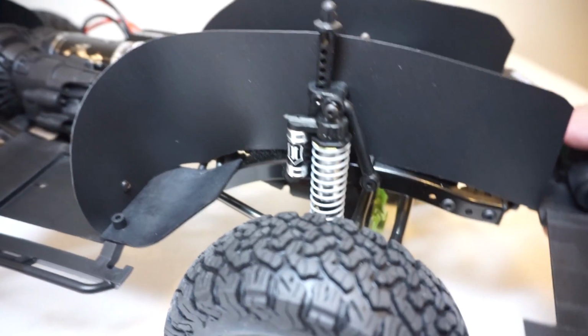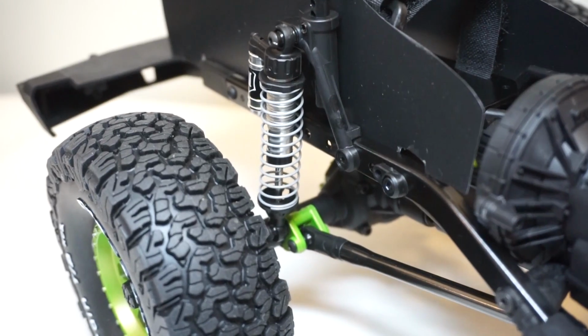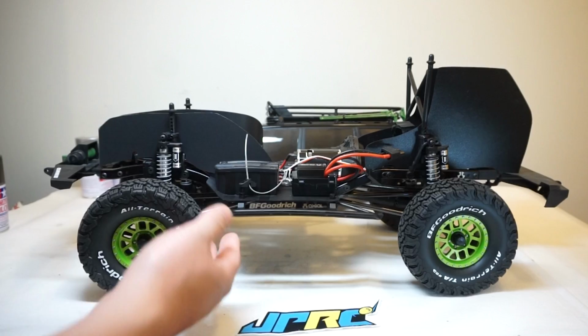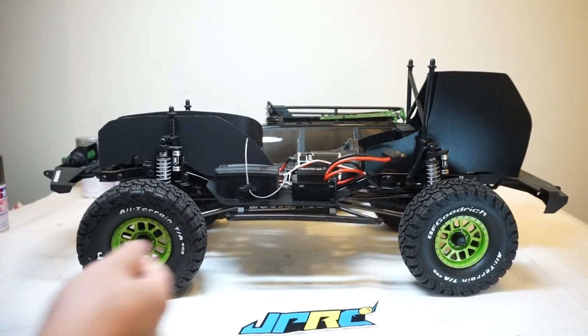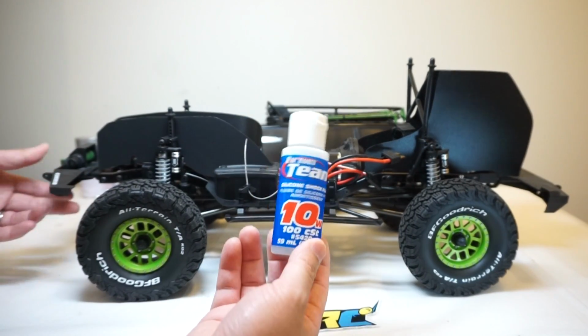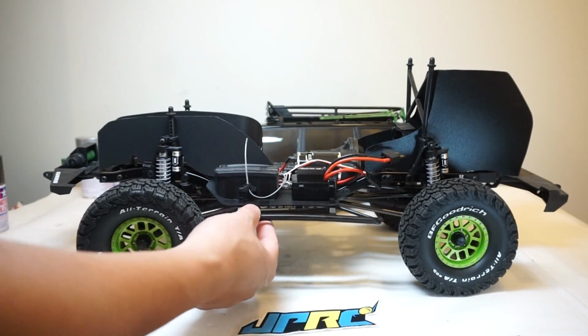Now, according to the instructions, it's telling you to use the 30 weight that came with it for the oil. But when I was looking at the promotional videos, the car was kind of bouncy. So I assumed that the 30 weight oil must be too heavy for the weight of this car. So for this rig, I'm starting with just weight 10 oil from Associated. I think that's gonna work better for the balance of this car, and we'll definitely let you know how well it works with just the weight 10 oil.